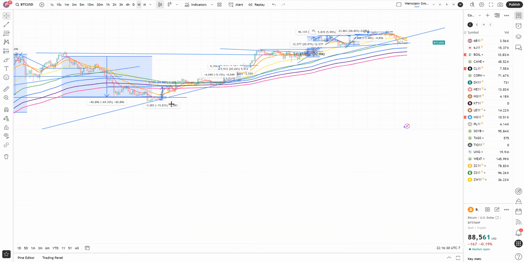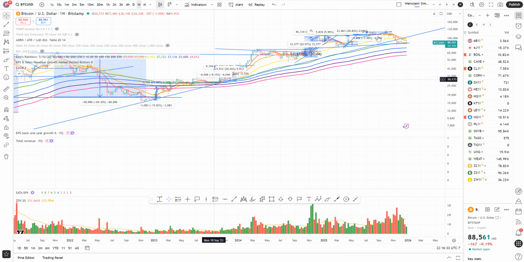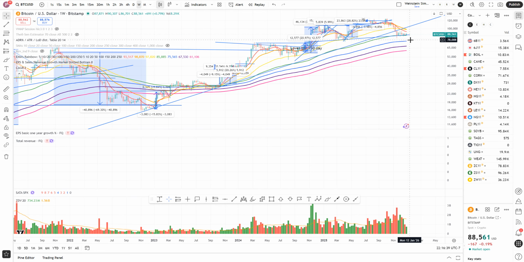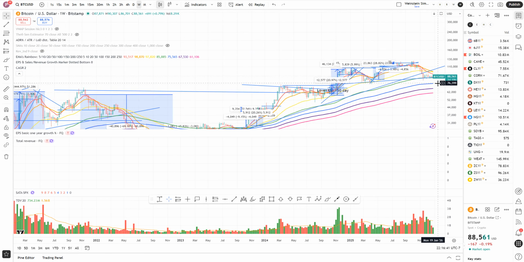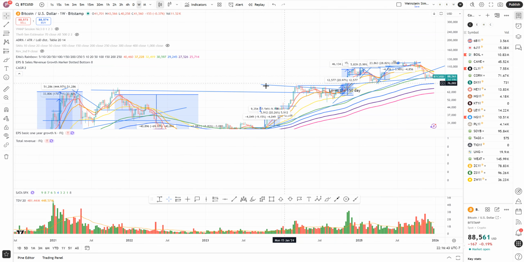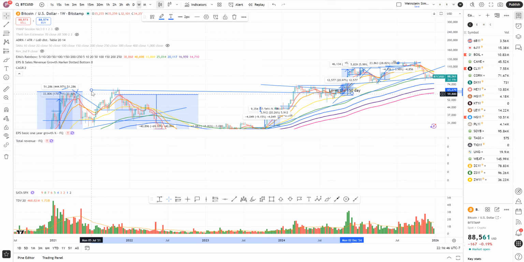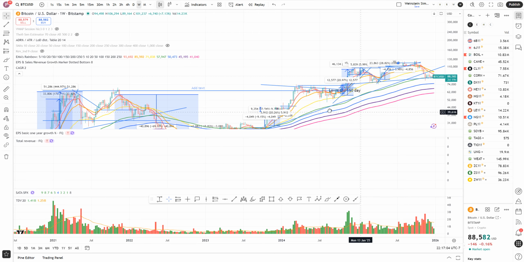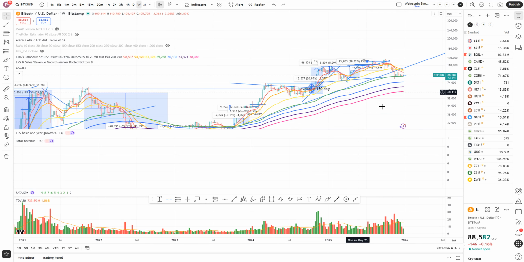But we also know that these angled lines are not as meaningful as horizontal trend lines. So here, for example, you have to excuse all my drawings. I like to draw lines. And the longer the chart, the more meaningful it is. So when it came up through and struggled and finally got through, it went up for a while. And so you can see this horizontal trend line was a point.